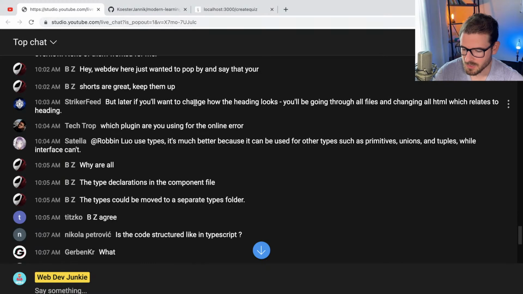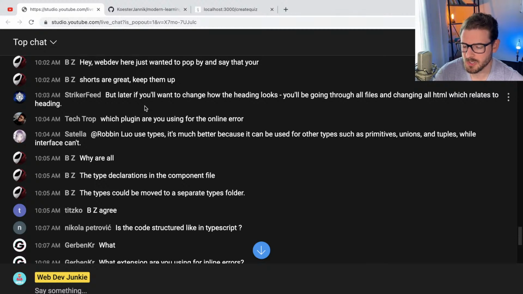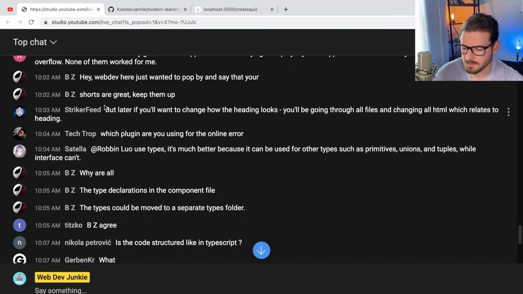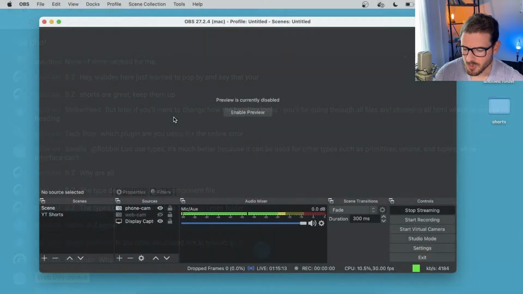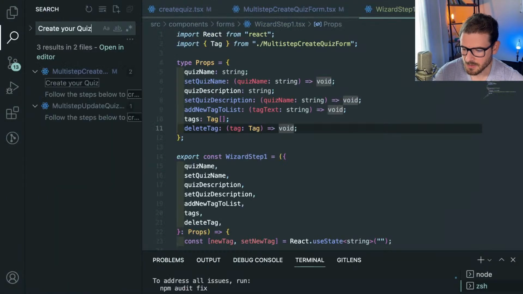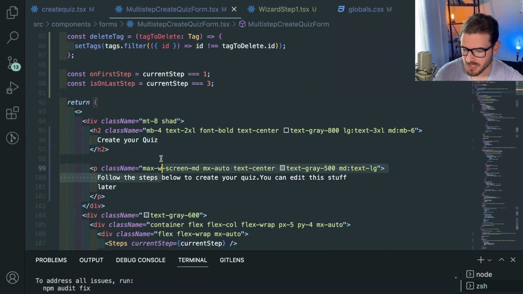But later, if you want to change how the heading looks, you'll go through all the files and change all the HTML which relates to heading. Trying to understand what you're saying. I won't go through all the files. I'll just go to one place, right? So like your argument, if I need to change the heading, I'll just go here and change the heading, right?